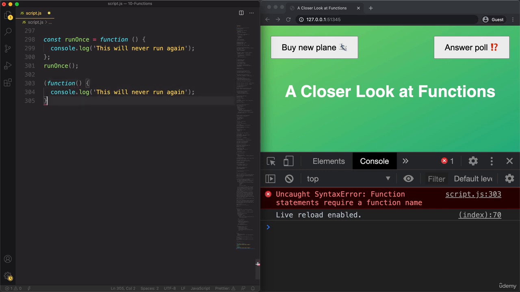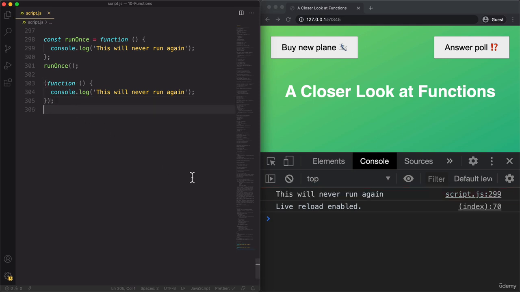However, we can still trick JavaScript into thinking that this is just an expression. We do that by simply wrapping all of this into parentheses. And so now we basically transformed the statement that we had before into an expression. Now if we save this, we get no error. But this function didn't execute yet, right? We never called it. So we know that this here is the function, and so we can then immediately call it. And with this, we will now get this string logged to the console.